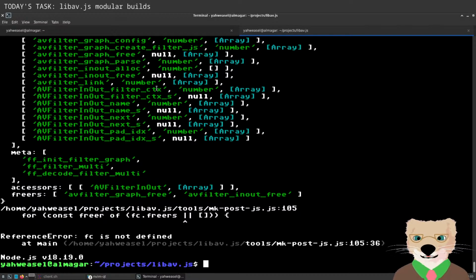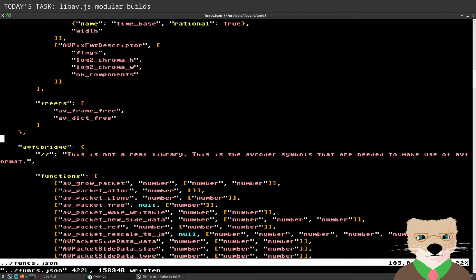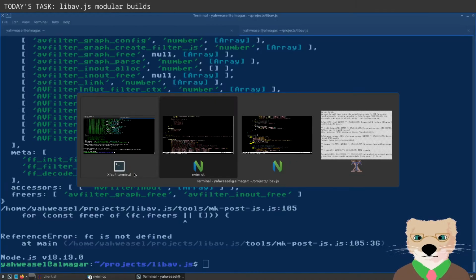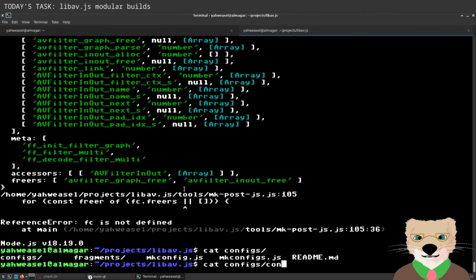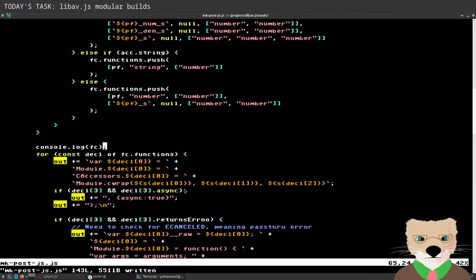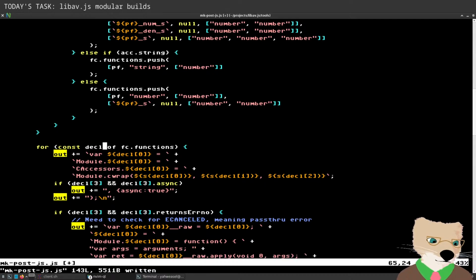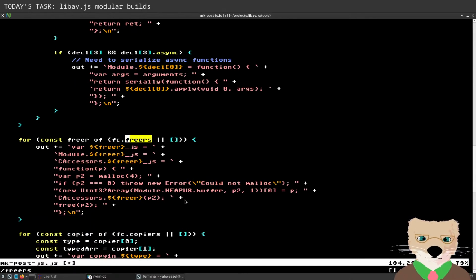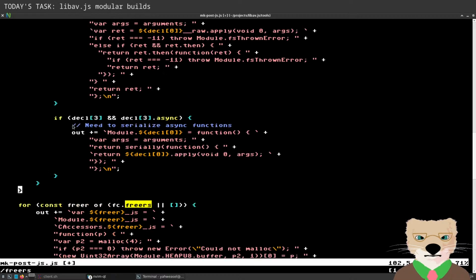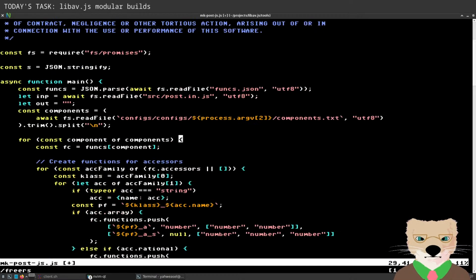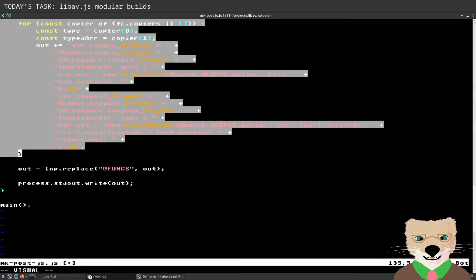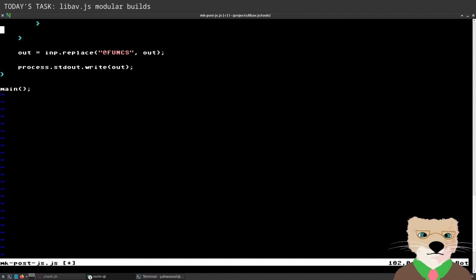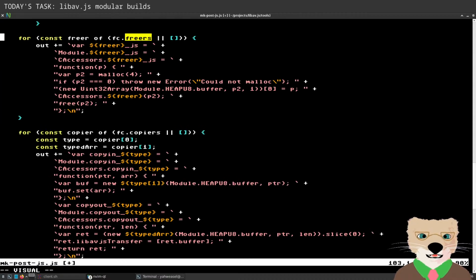FC is not defined. Oops. Configs, default components. Yep, software resample isn't there. Interesting that it was only at the frears. You would think that, oh, what? Well, that is easily explained. I left some outside of the loop.